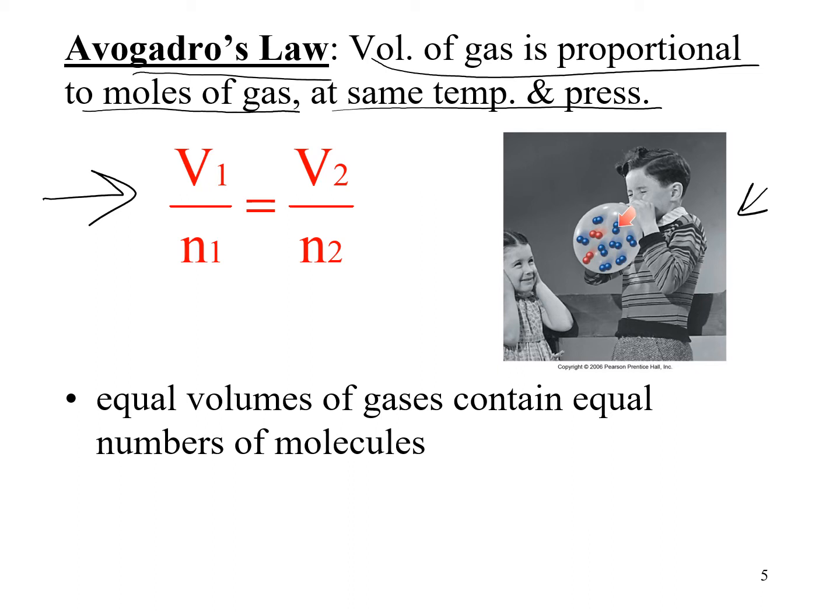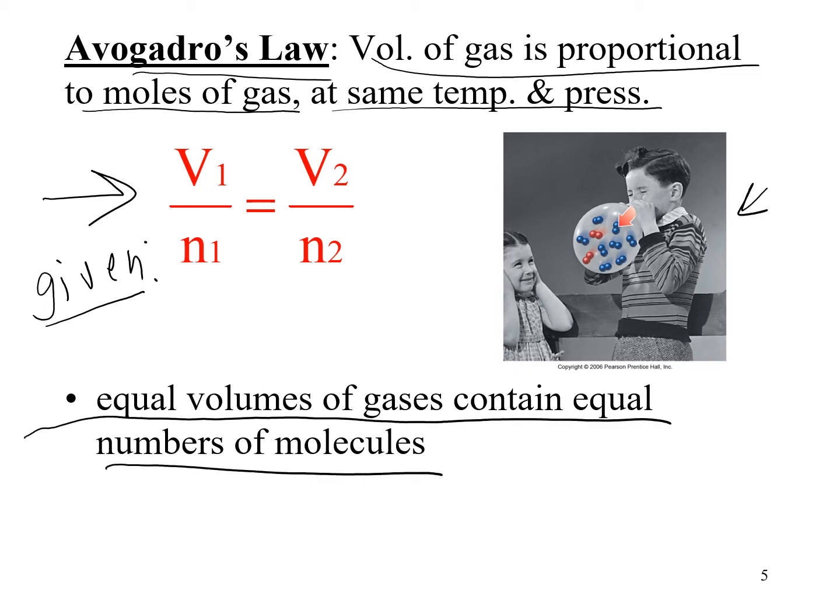So again, this formula will be given to you, as all your gas law formulas will be given to you, but you need to know the names that go along with the formulas and what the formula is about. So Avogadro relates volume and quantities. And as we stated earlier, equal volumes of gases contain equal number of molecules or moles.